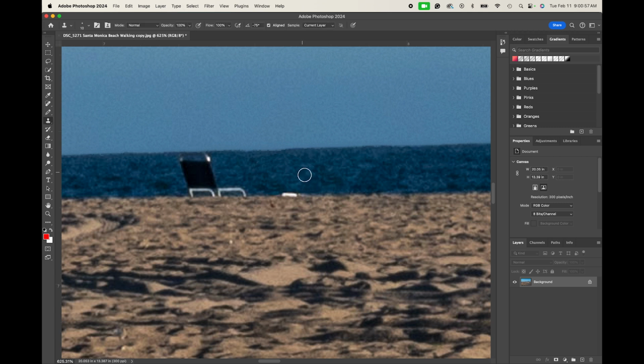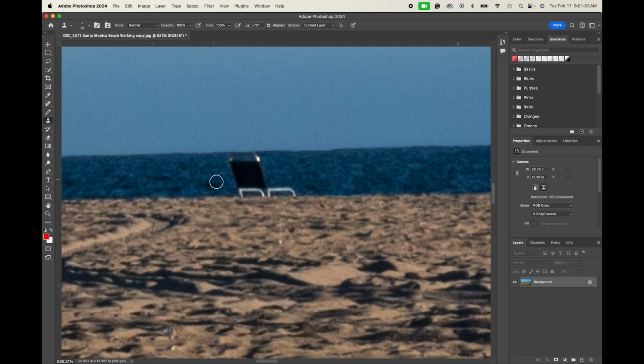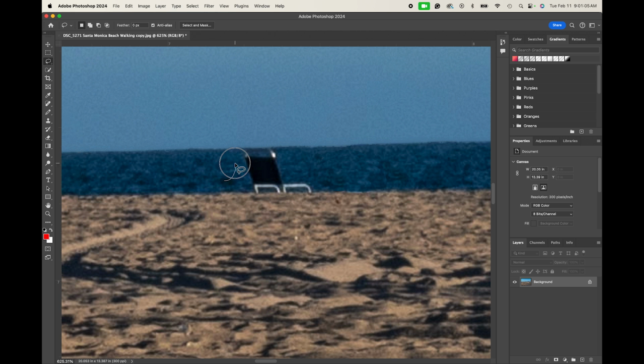But then I'm going to get my clone stamp and get rid of this white area here. So that's a way to move big chunks of patterns or whatever. Just be careful about repeating the pixel organization, the pixel patterns that already exist in the image. So over here, and then just do this.